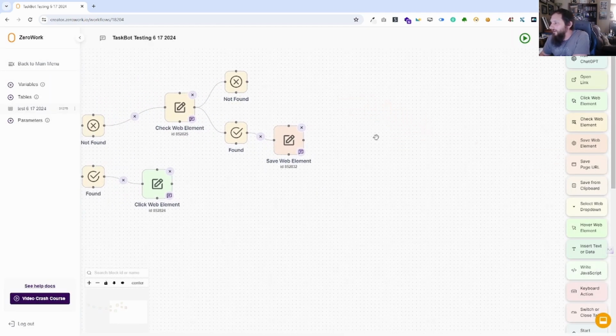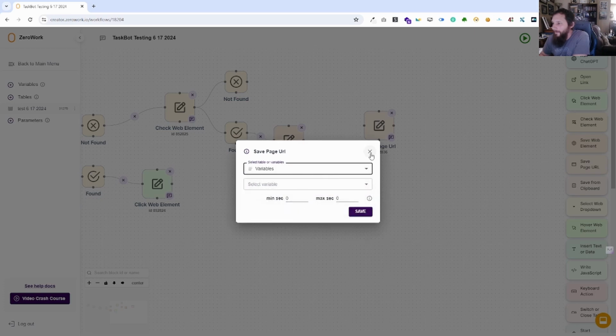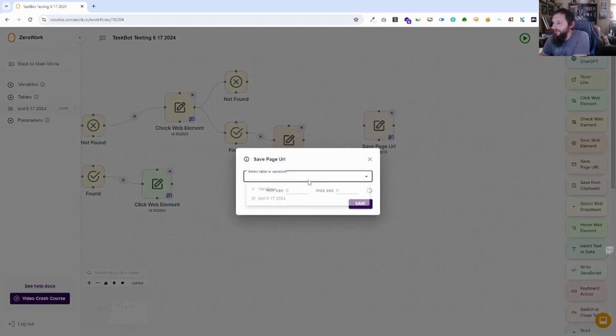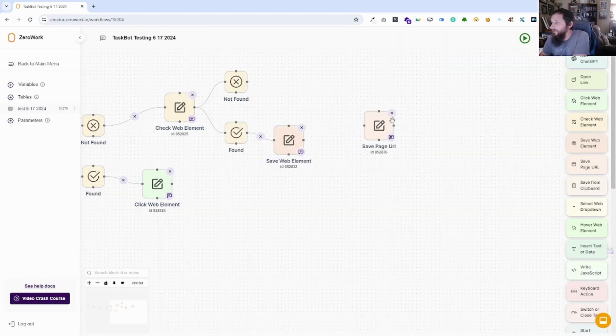Save page URL, pretty easy to understand. If we are on a page, some Instagram or LinkedIn page, this will save the exact URL that's there. It'll save it to wherever you need. So that one's pretty self-explanatory, pretty easy. Save from clipboard.